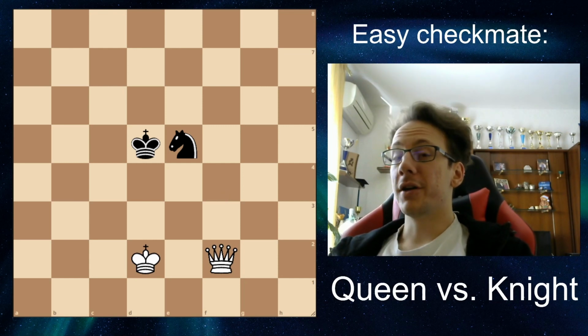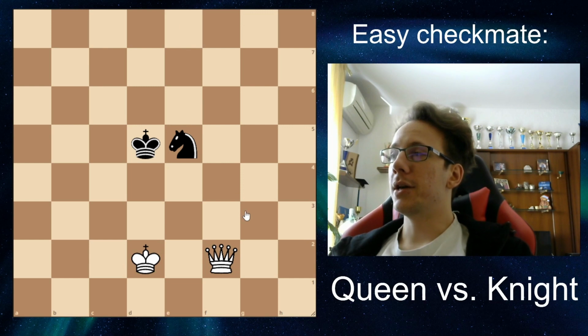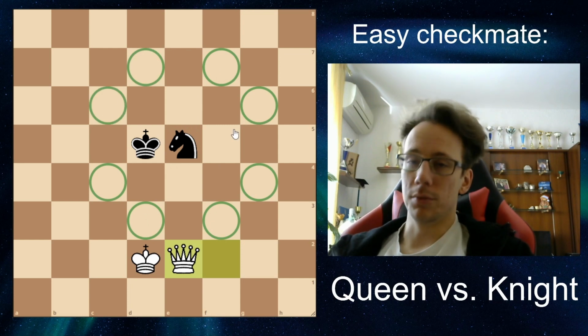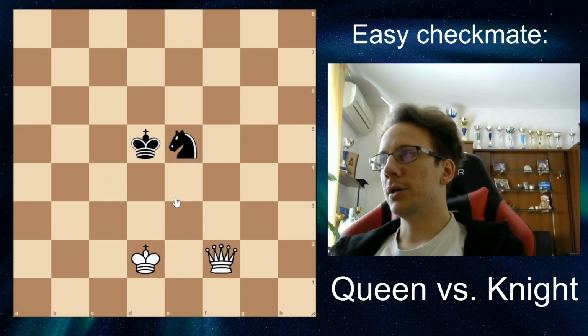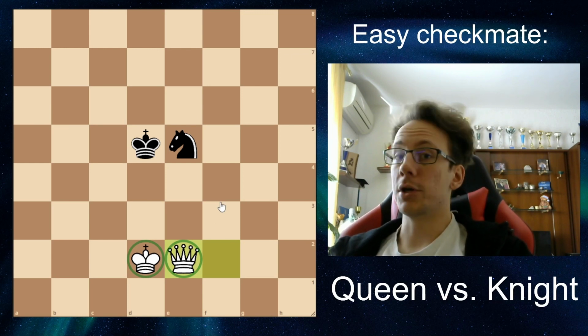So tip number one I have for you is to keep your king and queen on opposite colors. Now, this is not a must, but it's a very good habit, because if they're on opposite colors, let's say like this, they can never get forked by a knight, because the knight only controls one color square at a time. Notice all these are light squares. When the knight moves to a light square, then it only controls dark squares. So as a result of this, if you just place your pieces on opposite colors, you can never get forked.